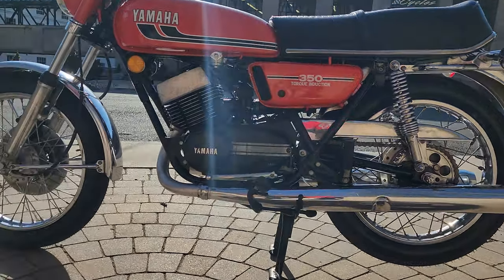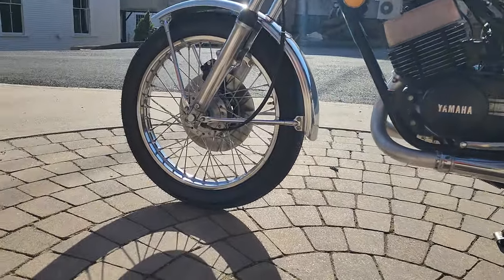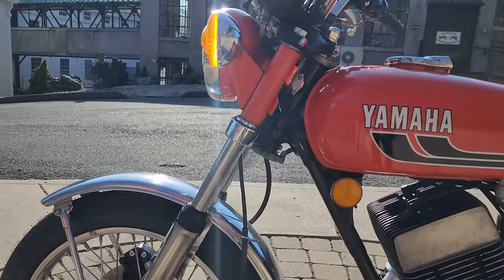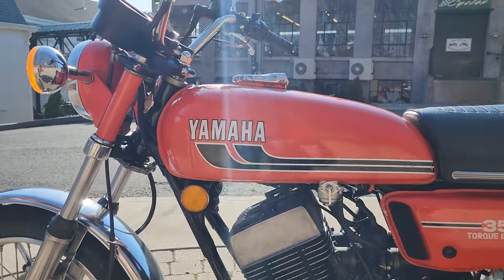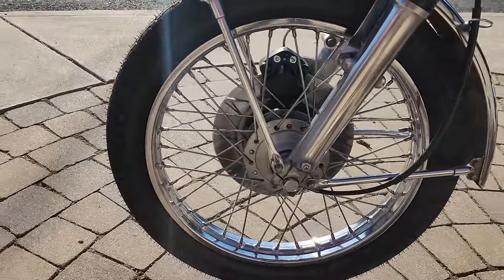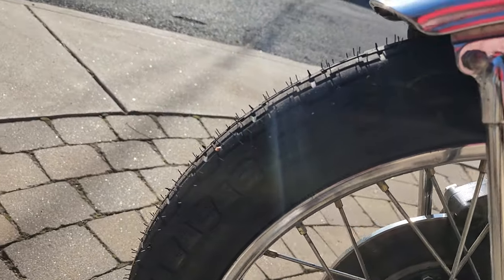I've got a work order inside. I don't remember all of it off the top of my head, but everything works on the bike. I'll go over the work order and I'll write it up in the eBay ad. The front tire, as you can see, is brand new. If you zoom in on this, you can see it's still got the hairy nubs on it. Brand new front tire and tube.